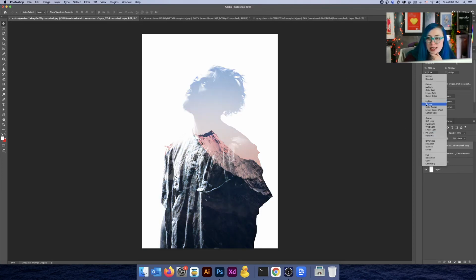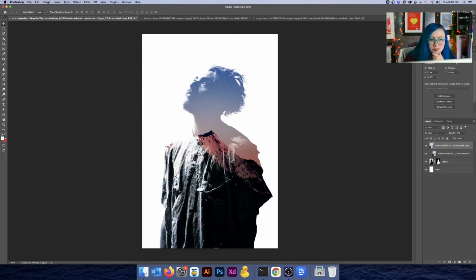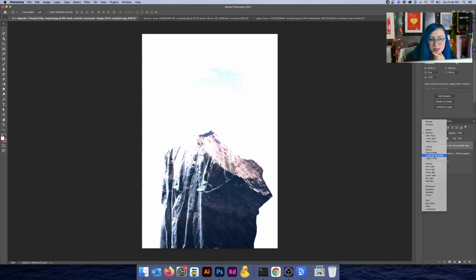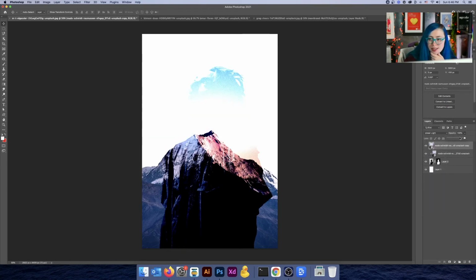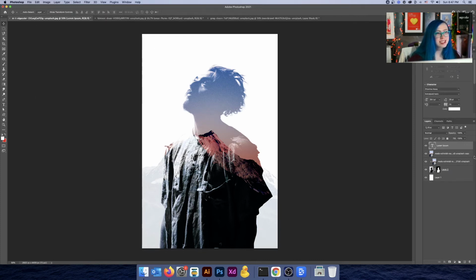So what if we, I'm just getting all over the place with this. What if we played with different blending modes? So here's multiply, here's color burn, screen, linear light, playing with the opacity. Some of these could be really interesting and even get your subject across even more clearly. I like to call these happy accidents when they happen. It's just funny how these things turn out sometimes. You just don't expect them to look as good as they do.